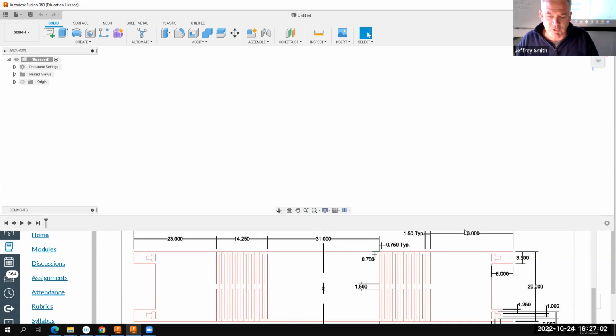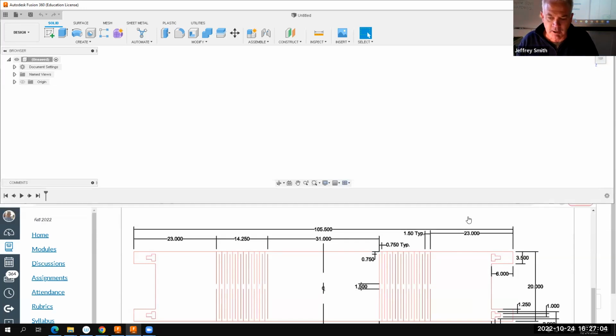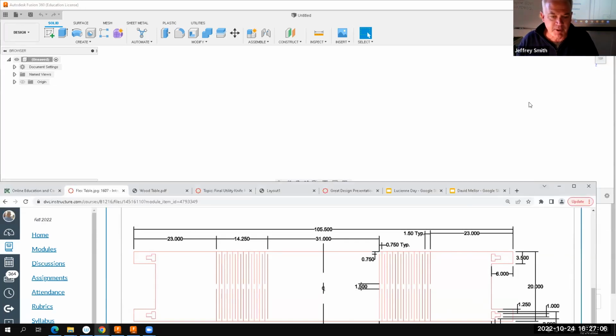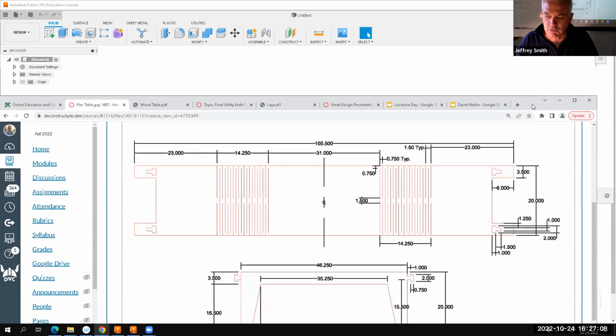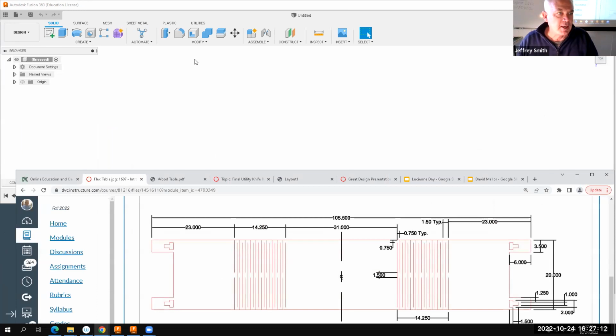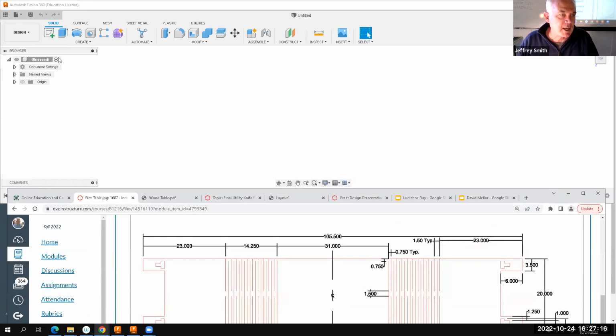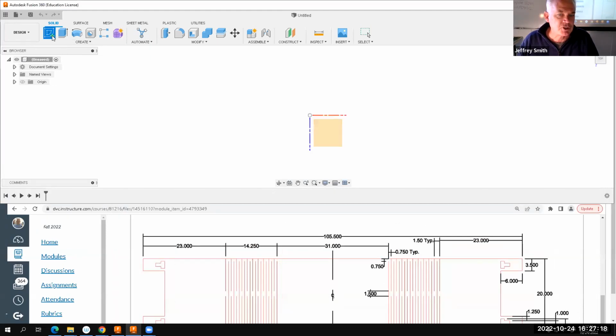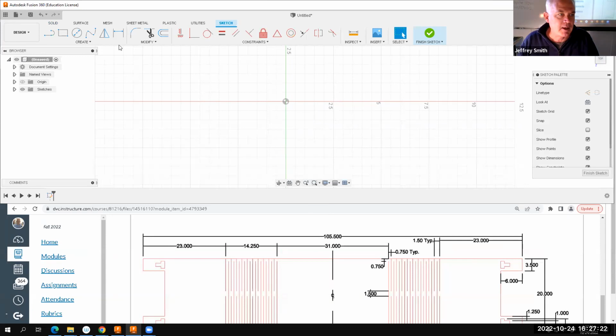So then, if you see down here, I've got the drawing. So this is my PDF drawing. I'm just going to have that below so we can see what's going on here. I'm going to make this shape. The way that it works is kind of like what we did earlier. I'm going to take the create sketch tool, select the plane, and then go ahead and select the line tool. All right, so sketch and then plane and line tool.